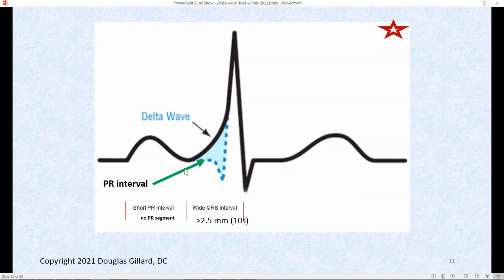Right, so here's a better drawing than I just did, but you can see normally we have a PR segment right here, and there's a Q wave, but if the ventricles prematurely contract because current has snuck through the Kent fibers, you lose that. And you get this scenario right here, and this is called a delta wave. And remember, this R wave should be built with straight lines. And this breaks the straight line rule. That's not a straight line. See how that works?